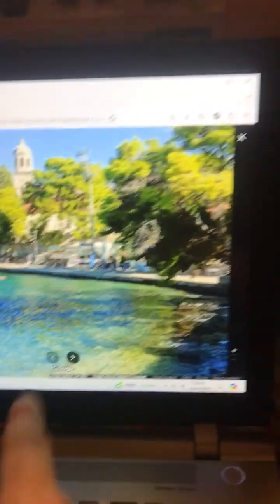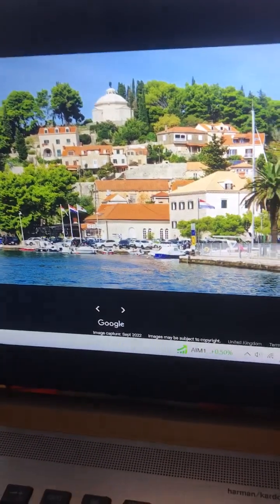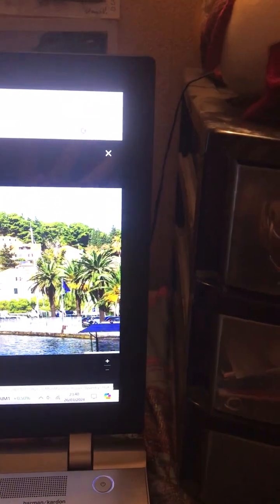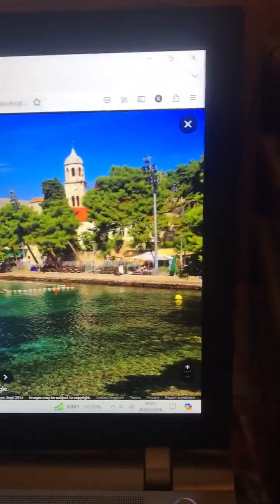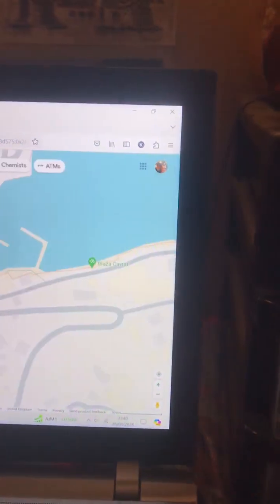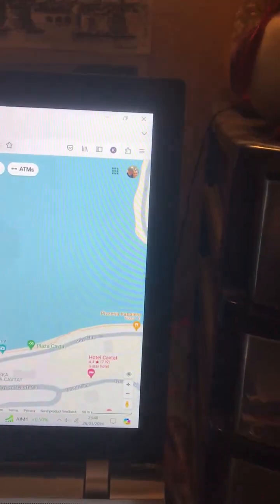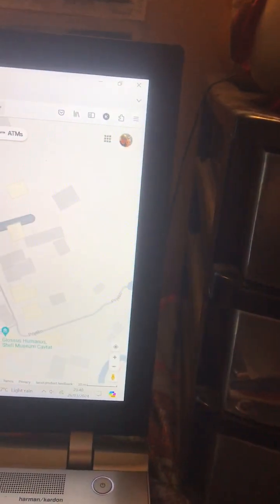So the boats generally dock just down here, and then you can walk this promenade, and you can also book boat tickets back to Dubrovnik if you've not already got one. So that's your promenade of Cavtat just here. The boats will drop you off just here, and there's a couple of restaurants along here, and you can walk the complete promenade all the way round back to the other side. It's a beautiful little place to go to. Nice scenery, lots of little beaches that you can go to as well. It's just a nice little place to go and stop off for a drink, some food. There we go.